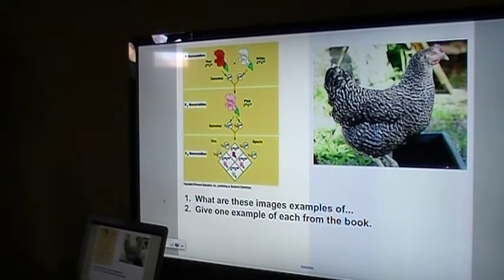And then again, we ended up with that F1 generation. He had the tall, we had the short. He thought we'd get somewhere in between. Didn't happen. They were all tall. And he came up with 2 words, dominant and recessive. He knew that something was masking that recessive trait that he once saw.